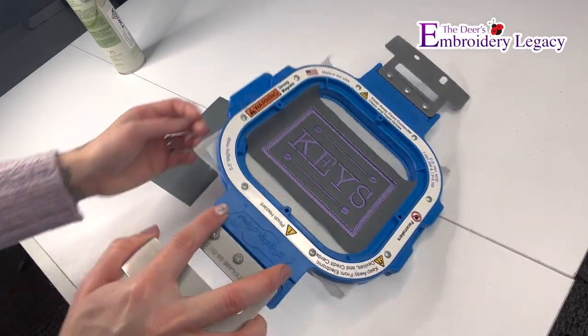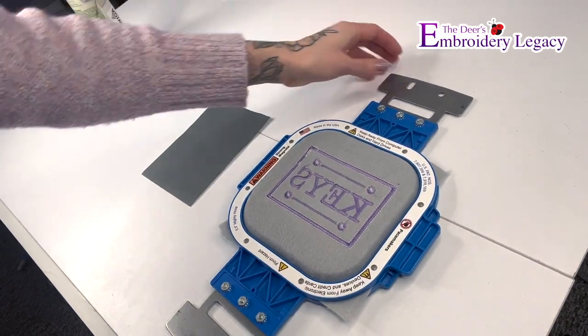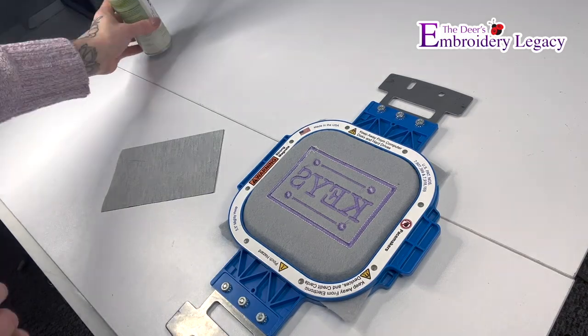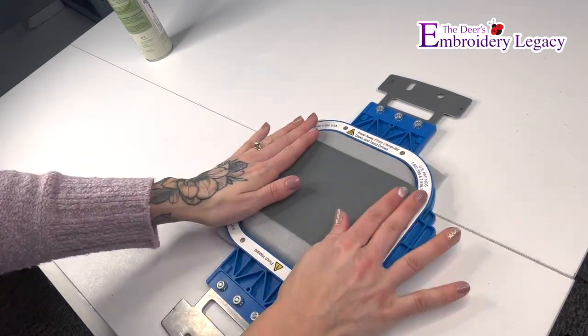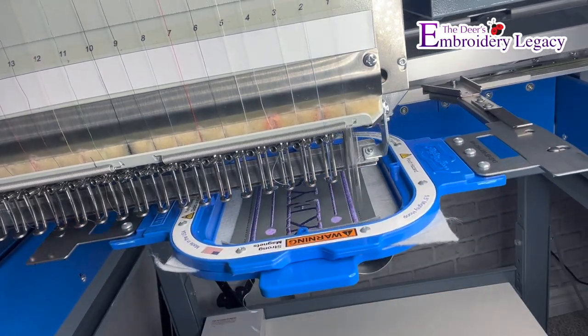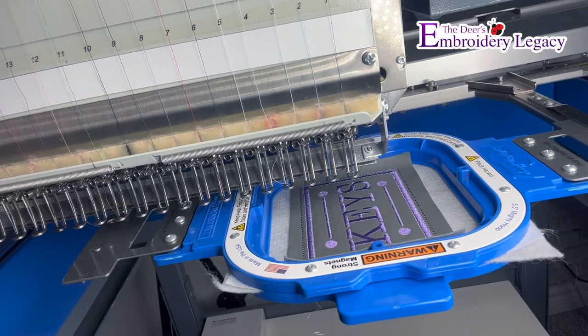Now remove the hoop from your machine and lay it upside down on your table. Now use some spray adhesive on the back of your other 4x6-inch piece of leather or vinyl, and attach it to the back side of your stitching. We can then return the hoop to the machine and stitch the final tack down line.